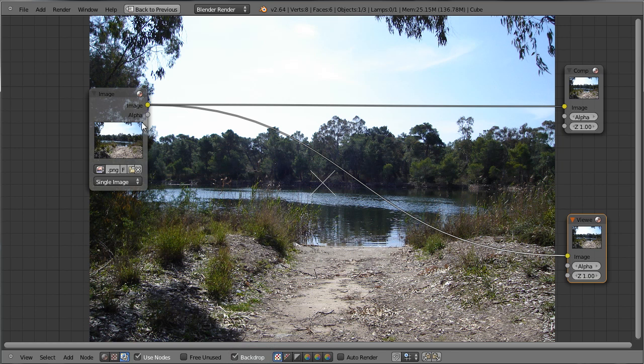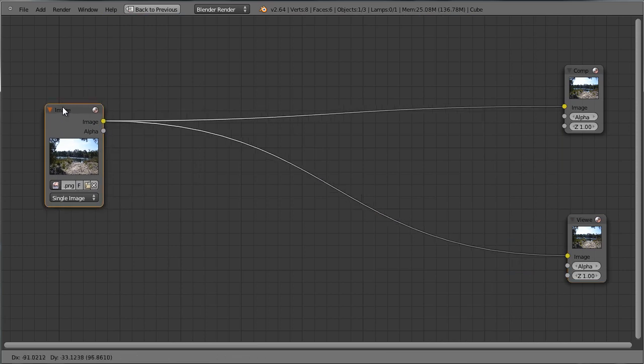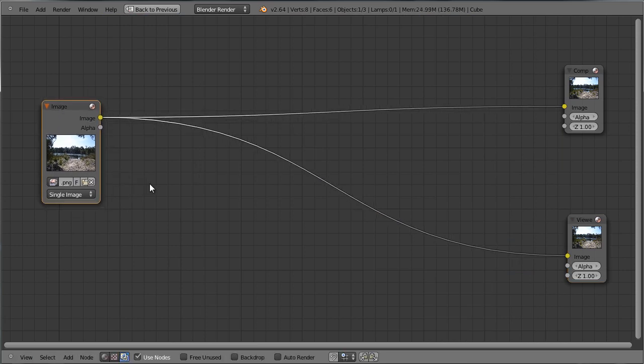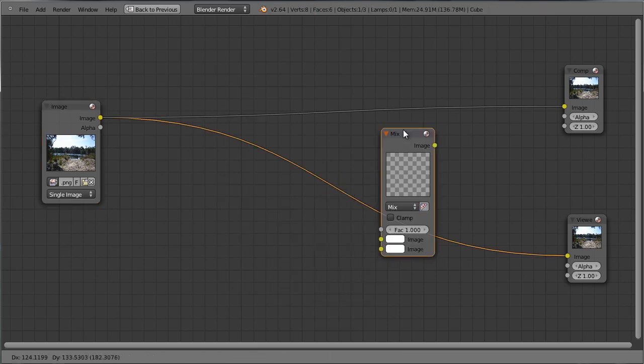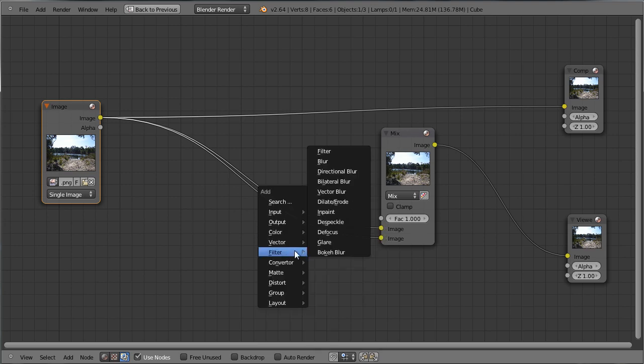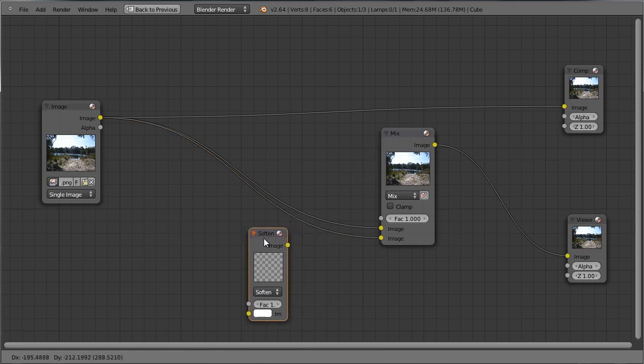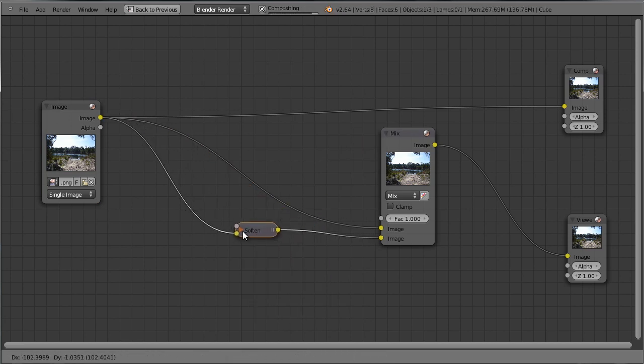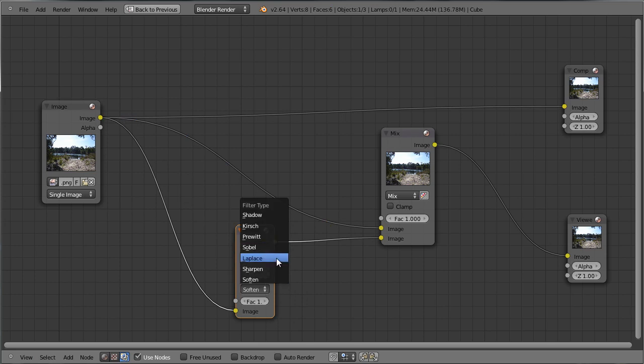All right. And now what we want to do is to apply a sharpening filter to this image, but we're going to do so through the use of the masking node. And so we are going to be selectively applying this sharpening effect to our image, because if I now add a color mix node, for example, and grab yet another instance of your original image here and fit this into the other image input here. And I want this second branch here to have the sharpen filter. So I'm adding a filter, and I'm connecting this here. And from the list of options here, I'm selecting sharpen filter.